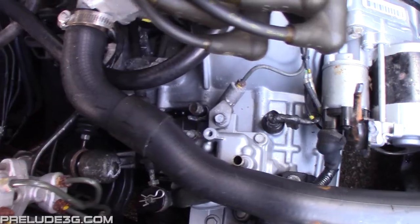After this, just bleed the clutch like normal, check for leaks, and you're done.